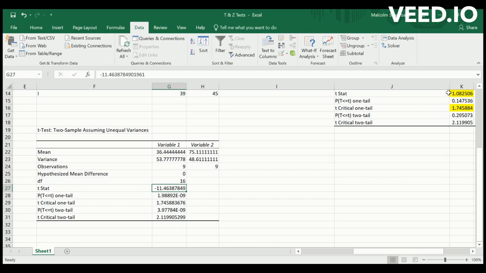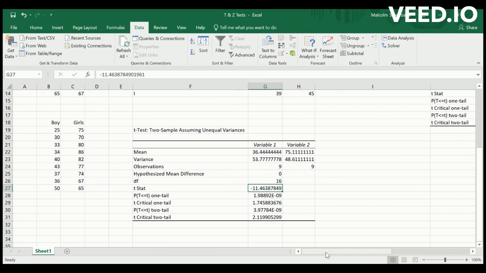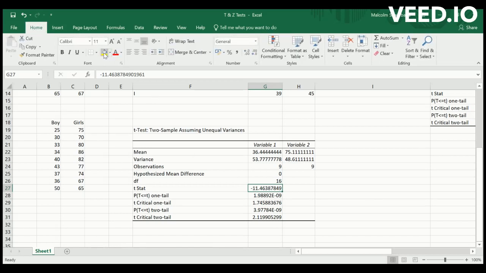So we failed to reject because the t-test was less than the critical value. So in this new case where we have changed the results, we have actually made the results for the boys poor. We have our t-test being minus 11.46. You don't consider the minus, you get the absolute value for that t-test. Please let me highlight it.